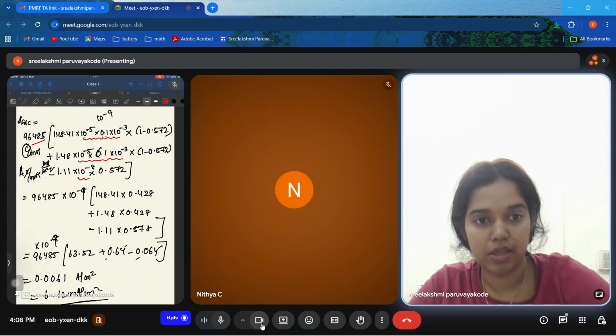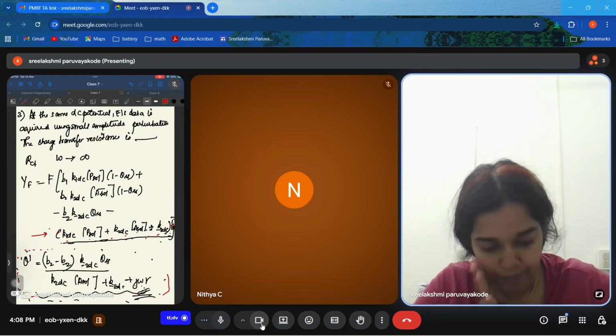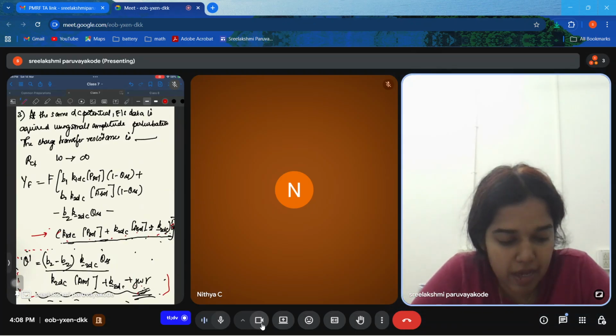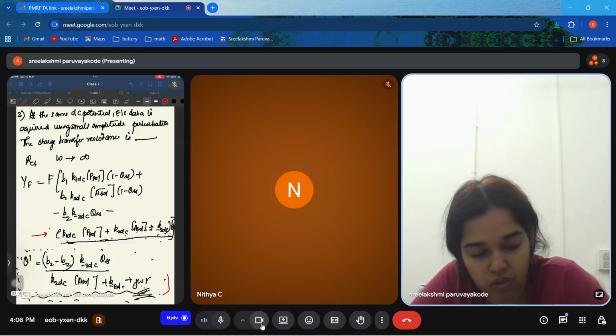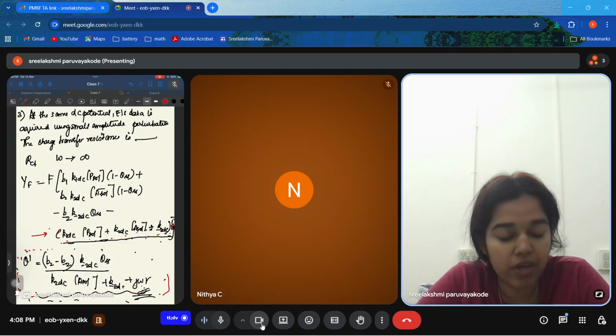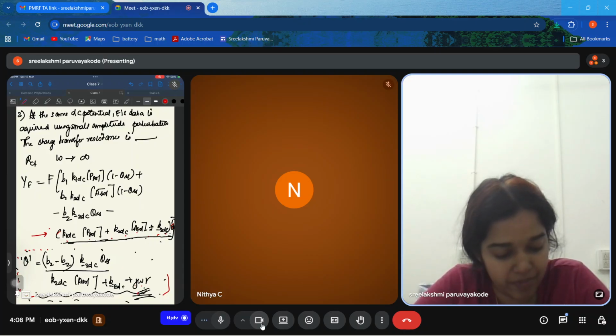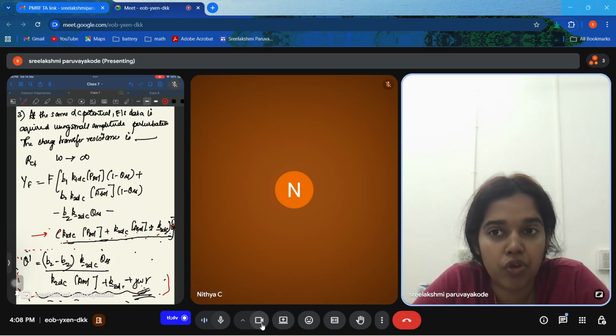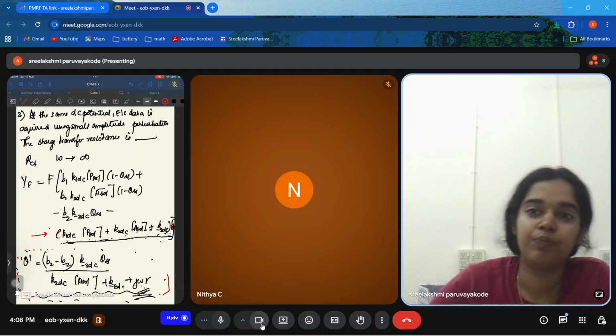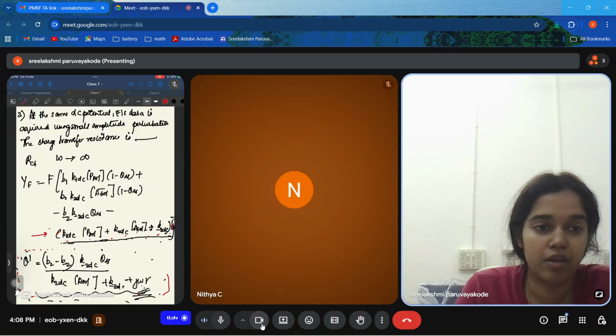Yeah. Now let's move on to the third question you told. At the same DC potential, EIS data is required. At a very small amplitude perturbation, the charge transfer resistance. So first you have to know what the YF equation is. I don't know for your final exam, if you are given such a big equation, rather than by hearting, you may have to know how to derive it because we don't know what the mechanism is.